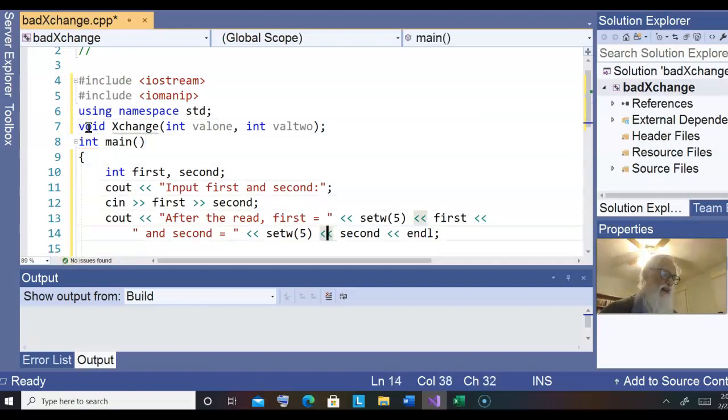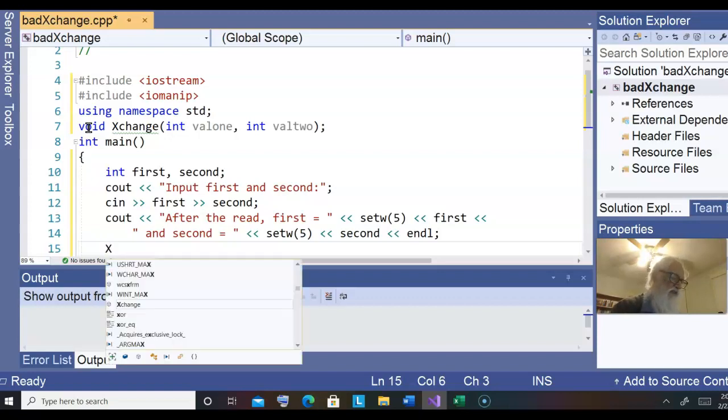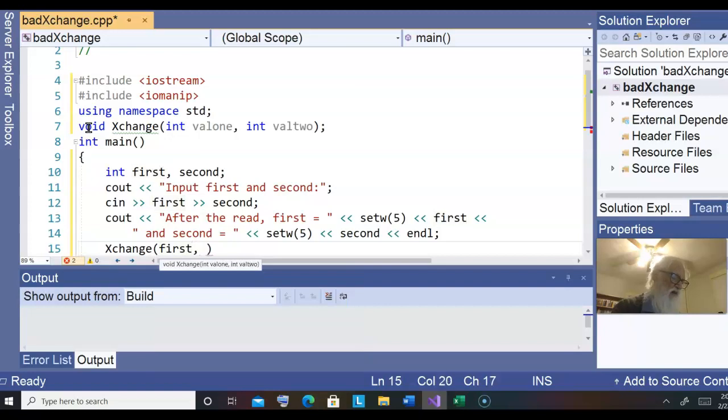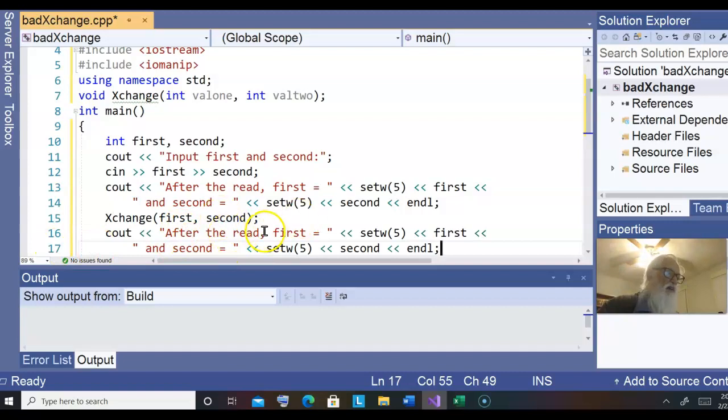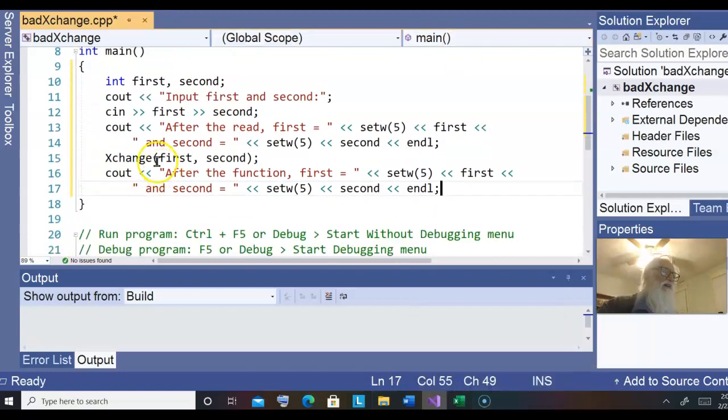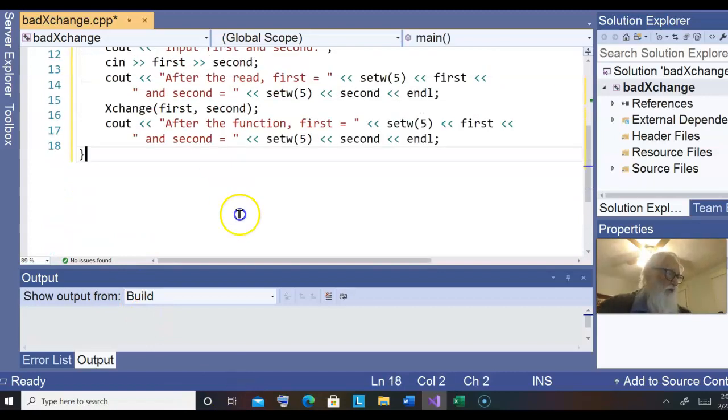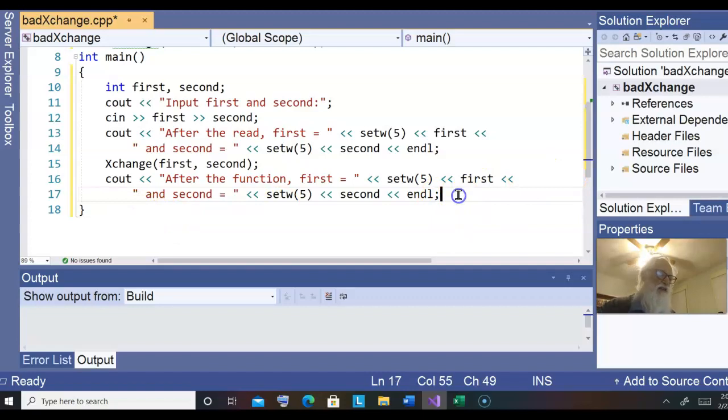And now I'm going to get down here and I'm simply going to say exchange. Exchange for me first and second. And now I'm going to see if it worked. So I'm going to take this line here. I'm going to print it again. After the function, we get this. Some people complain about my making the copy like that. They think it's a little lazy, but I don't. So I'm sure most of you don't either. Now we'll have the program. I do need the return 0 to end this.